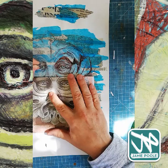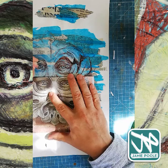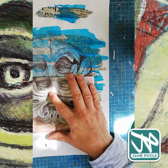I find that once you've been drawing something for a little while, like we've been doing here, you get into a kind of rhythm. You may have a slower, cautious start, but once you get going, you get into a rhythm and you can kind of go for it, and enjoy it.